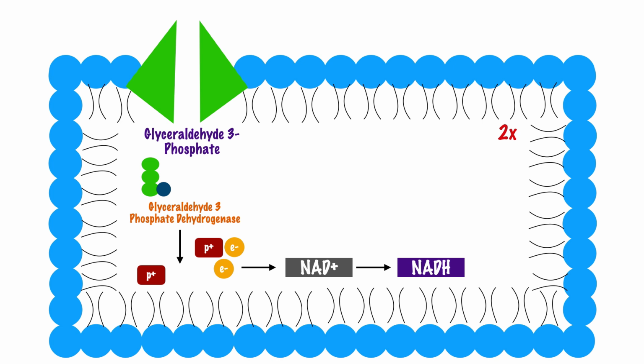The next component of this step is the adhering of a freely floating phosphate molecule in the cytoplasm to the glyceraldehyde 3-phosphate. And for notation purposes, we've made the freely floating phosphate molecule a different color as a sign that ATP was not utilized in this reaction. We now call this molecule 1,3-bisphosphoglycerate, signifying that we have a phosphate molecule at both the first and third carbon. Now, we'll revisit the NADH that's produced here later on, as it will be helpful in the generation of ATP.